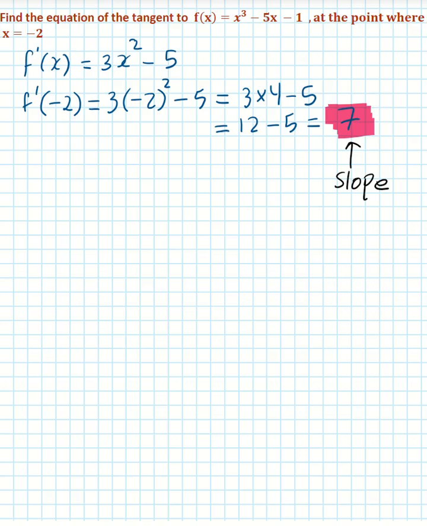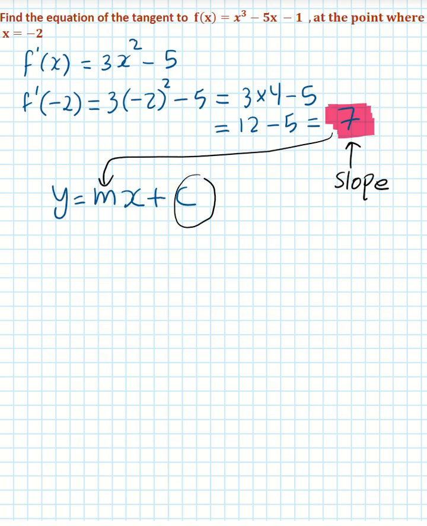Okay, next thing, now we need to find out the equation of the tangent, and of course the general equation for the tangent is y equals mx plus c, where m is the slope again. So we found m. We need to find out the constant. So what we're going to do is substitute a point that is going through that tangent. What we've got so far is just x equals minus 2. So again, we're going to substitute into the function to find out the coordinate of y when x equals minus 2.